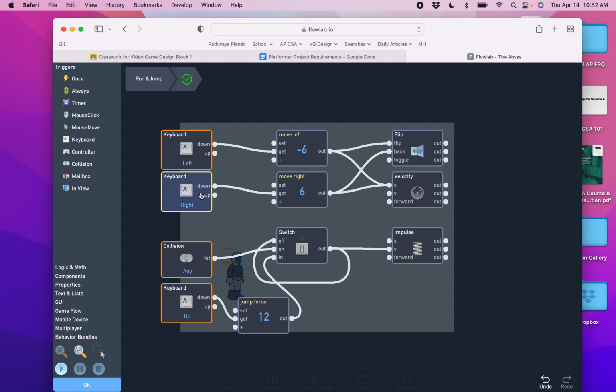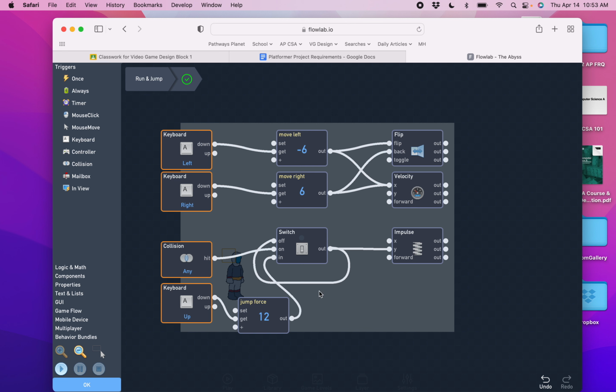This pretty much does the main code for you, the basic movement code. You have a left and right keyboard trigger to move your character left and right. If you want to change that to WASD, you can just click on it and do change key. If you want to change the speeds, you can do that as well. Over here, we have a flip. This makes it so that when you press to the left, it will flip the sprite. So it's important when you draw your sprite, you draw it looking to the right, because that way the flip will work properly. If you do it the other way, it's an easy fix. We'll just have to swap these. So this is the moving left and right code.